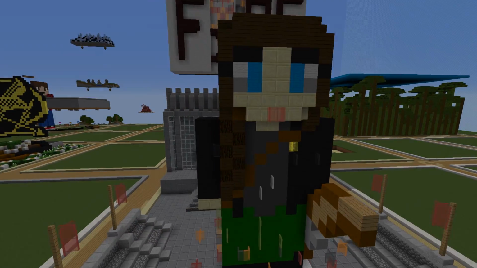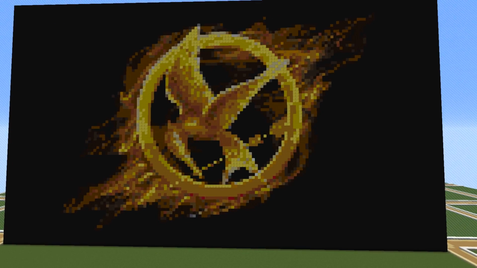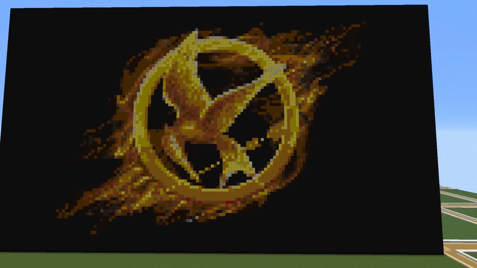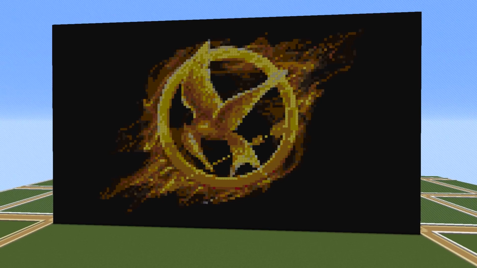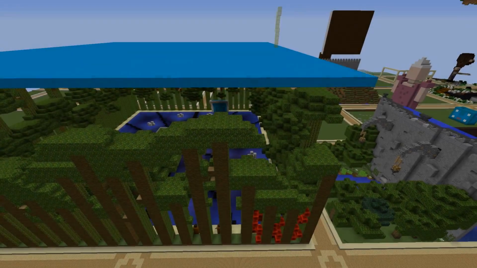Very nicely done, Jessica. All right, this next one's a biggie. This was a big 4-plot build by one of our patrons. This is Alexander, and he built the Mockingjay Hunger Games logo, whatever it is, but it looks great. Obviously, with the big space, he could put a lot of detail in it, so you can kind of see the burning effect. But very, very gorgeous. Nicely done, Alexander.